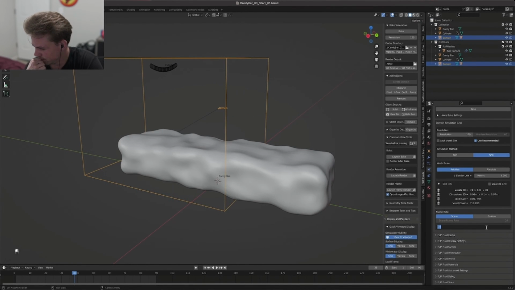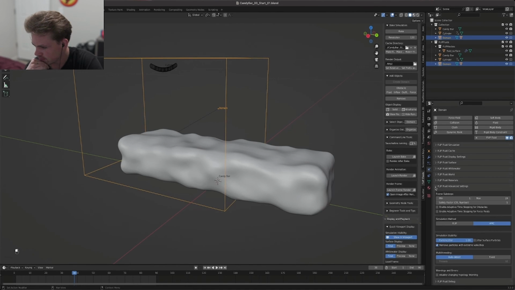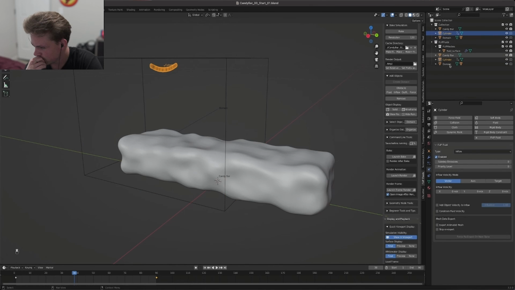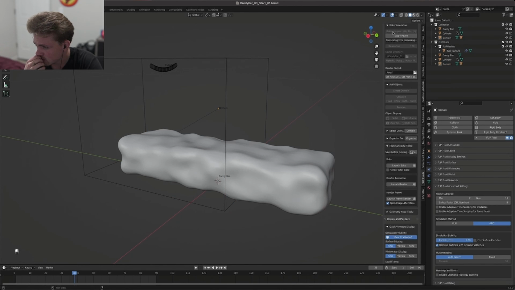Now we'll scroll down to speed. Let's change that to 0.5 so the sim runs slower. To solve the inflow jitter, we're going to play with two settings that work together. In the domain advanced settings, we're going to increase our minimum substeps. This, in relation to our inflow, will allow our fluid to be calculated more times between each frame. So let's change our inflow substeps to 4 and the frame substeps to 2. I'm also going to lower our max substeps because I don't want any interactions to be that calculation intensive. All right, with all those changes, let's take a look.